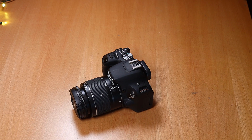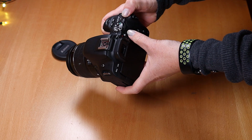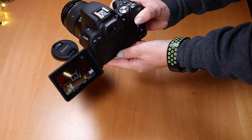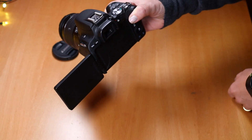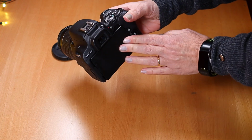Here's my camera. It's a Canon EOS 200D digital camera with a flip out screen, and I'll show you how I use that when it's positioned in its overhead structure. It has touchscreen focus and this rotates, which was a must-have when I was looking for a camera knowing that I wanted to film YouTube videos.